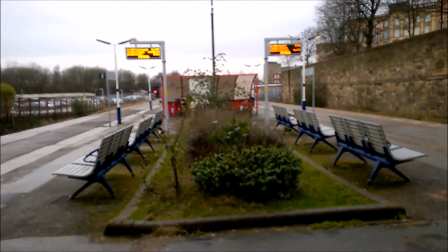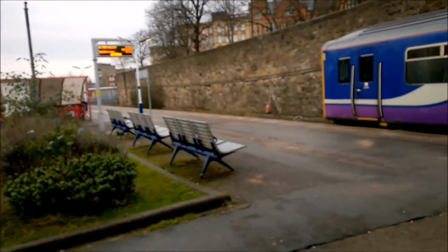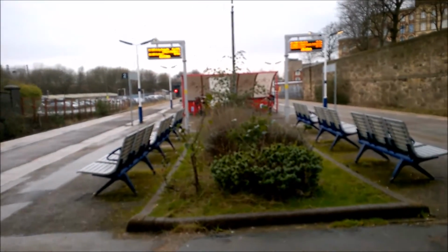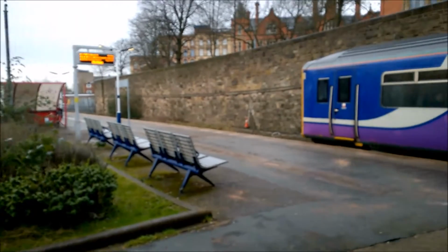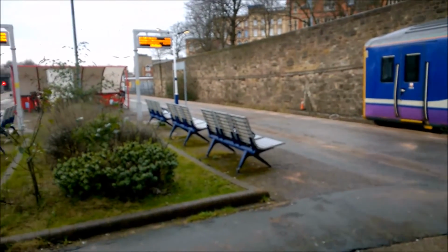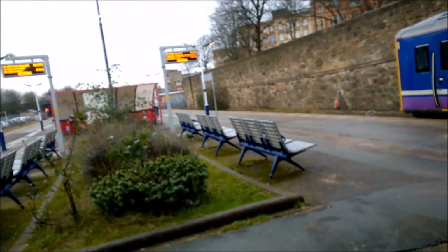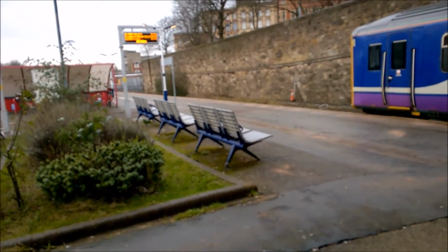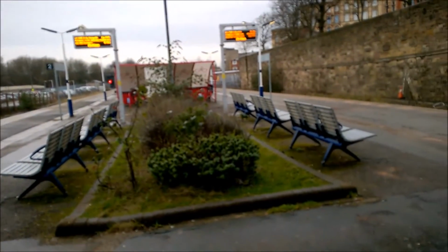I don't know. Anyway, so yeah, we could reroute the line entirely, have all trains stop at Wigan North Western, and then build a new cord to allow them to continue to Southport. The drawbacks of that would be that you would have to abandon Wallgate, which is quite a nice station. Maybe this bit's not that nice, but the entrance is pretty nice. You could use that as a museum or something. But the main problem with that is that you would probably put some capacity constraints on North Western, and extending it would be a lot of work.